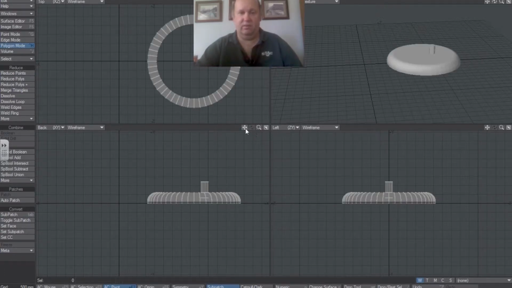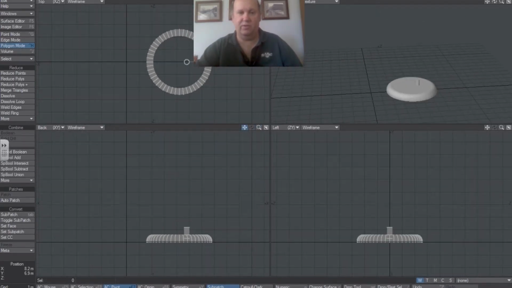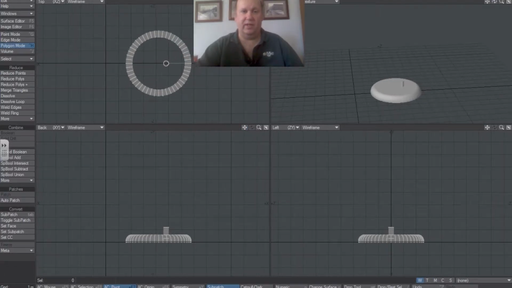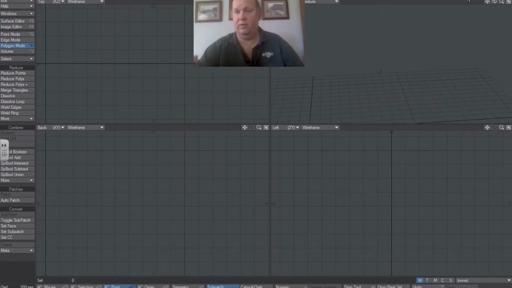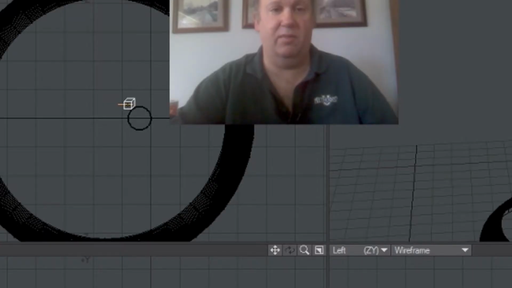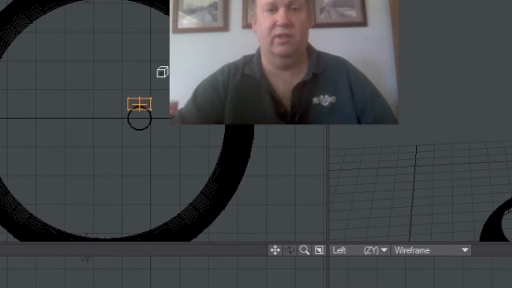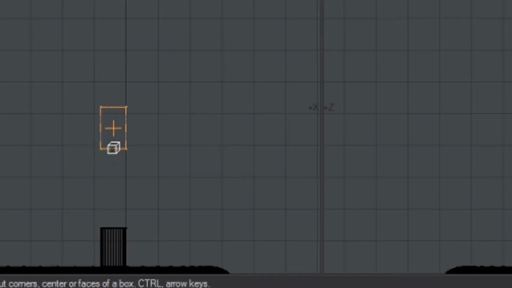And so now let's go ahead and work on the first arm. We'll have two arms to this thing. And so we're going to do that as a box. So if we get in there and we look at this in the background, we're going to create a box. It's not going to be a very big box. Let's say like that, and it's positioned on one side of that. I'm even going to put it into it a little bit. And if this were being done for 3D printing, I would have to put in a hinge and something that it would rotate on, but we're going to do that as an illusion here.